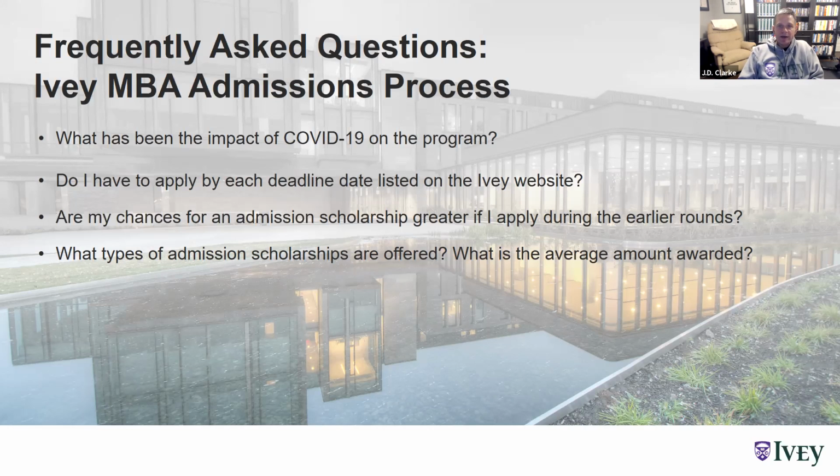What we don't do is keep the applications for a deadline and review them all at once. We have rolling admissions and review them as they come in. Really important, and again for any school that you apply to, is to keep people up to date on your application timing. Maybe you need to get a decision expedited because you have offers from other schools, or maybe you get an offer from us and you need to extend that offer out. What's really important to us is that you have all the information available to make a decision, and that means you have all your offers and scholarship information from other schools.